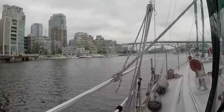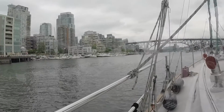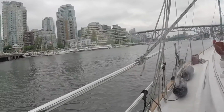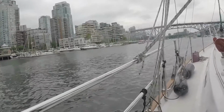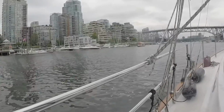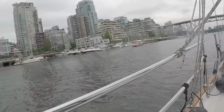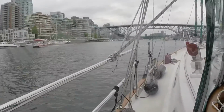And then you can see there's some more aquabus ferries up there. These are the ones that stay in the creek. They actually can't go beyond the Broad Street Bridge because they're not rated to be out there. So they can only stay between the Burrard Street Bridge and all the way to the end at Science World. Only the False Creek ferries, which are deeper keel boats, can go out past the Burrard Street Bridge. This is what we call the creek.